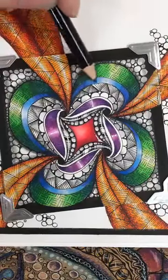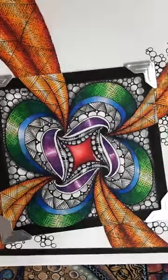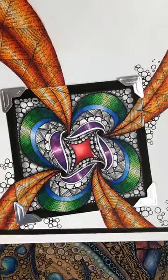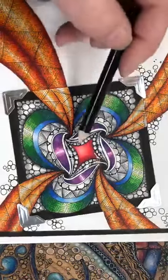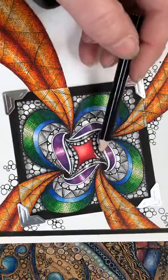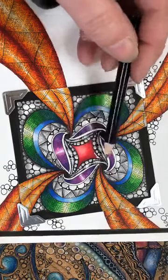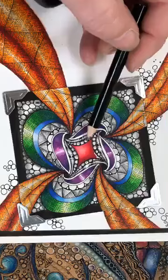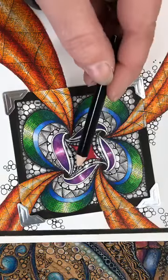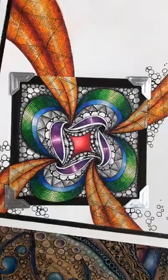Here I've chosen to do the plain one and this pattern here. And then of course, the light source. What I would do, if you've got a light source, it doesn't really matter where, I would go opposite to where it was to put your little white reflection, because you've got your light and this is almost a reflection from it. So always go opposite. So if it was here, I'd put my white there. So this would be where my light source is, that's where I'd put my white. And don't try and read too much into it.